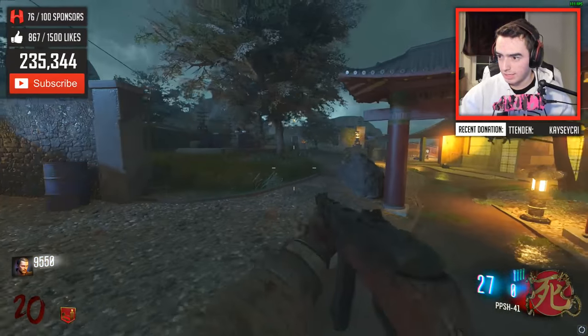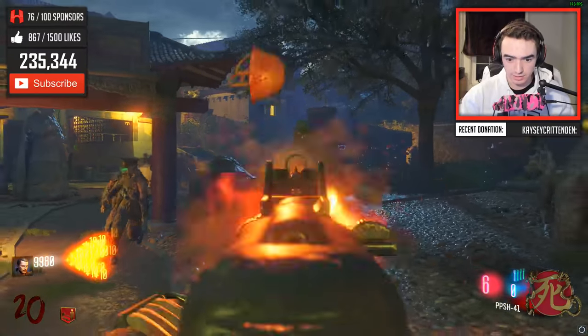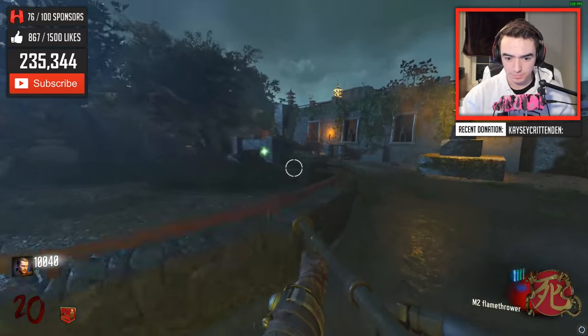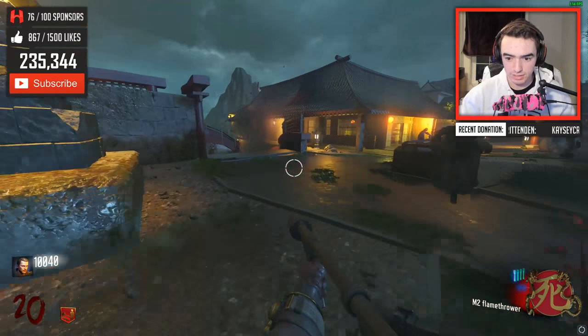Woof, woof, woof. Get Mule Kick now? I mean, I guess we could go get... Yeah, we could get Mule Kick now, but that's not going to do anything for us right now. I'm almost running on empty. Should have bought ammo right there. Ooh. No, we just missed that. Are you freaking serious?